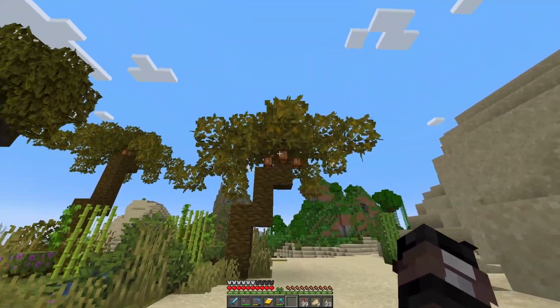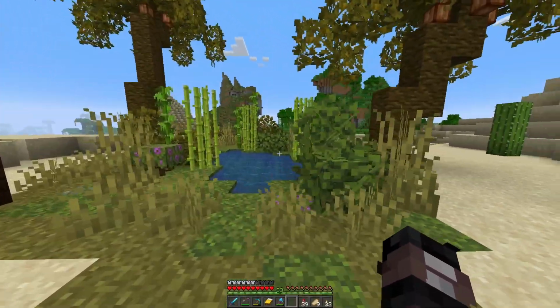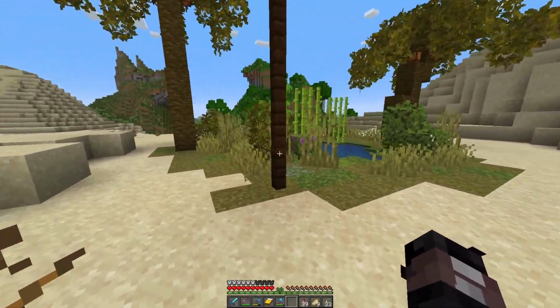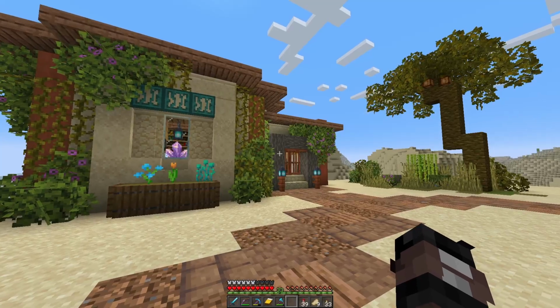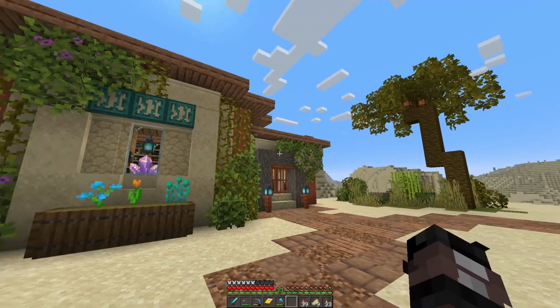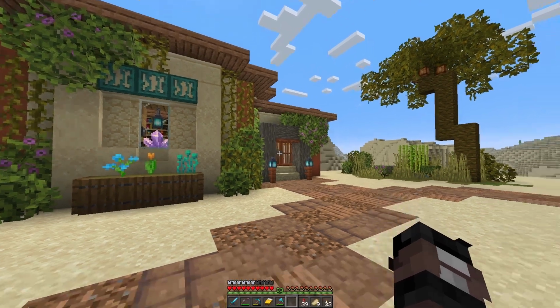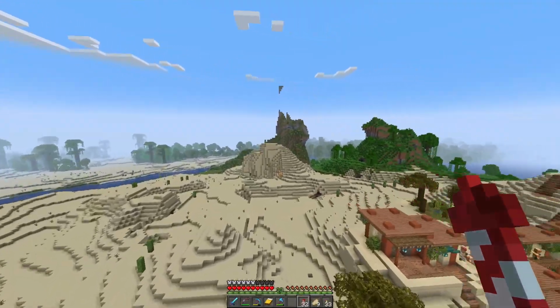I like this roof of leaves over the top, and then you've got this down here. Another nice view. We've got this little oasis-y bit up here with the outpost. You can kind of frame it like this. So yeah, I guess that brings me to the end of the video.